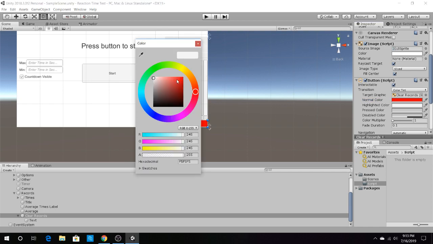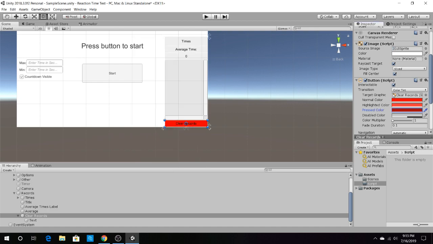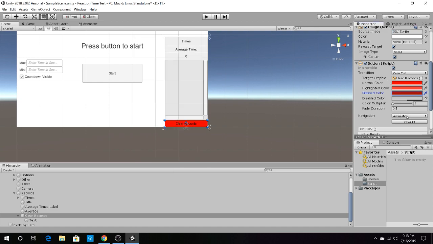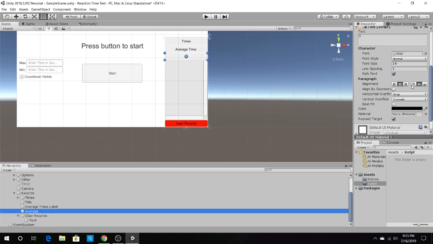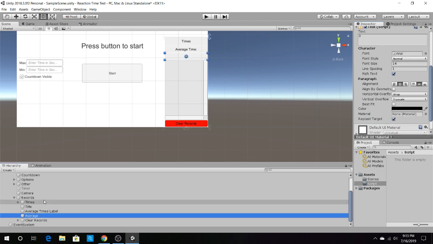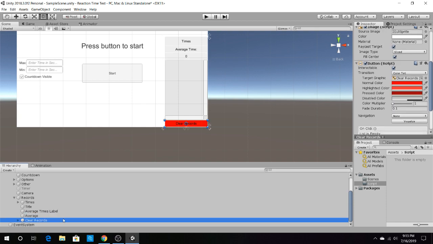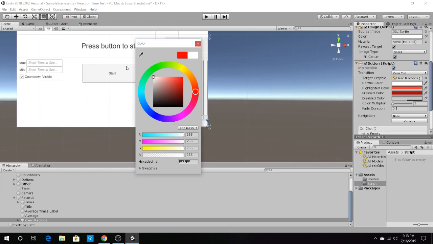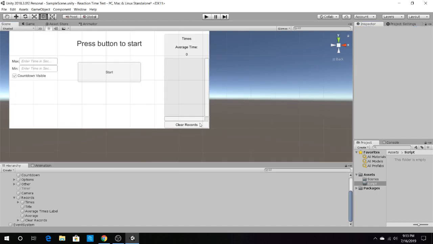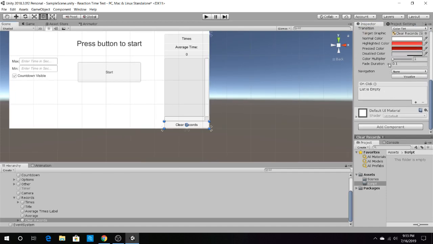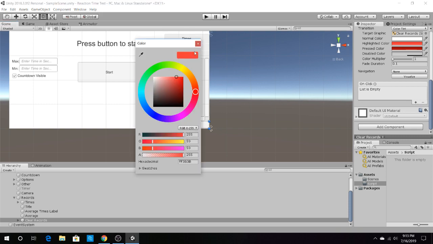We highlight you, and the pressed will be dark. I probably should set none on the navigation because you don't need that. Clear records will be just red. No, I'll keep it white. However, when you highlight it, it'll be this bright red.